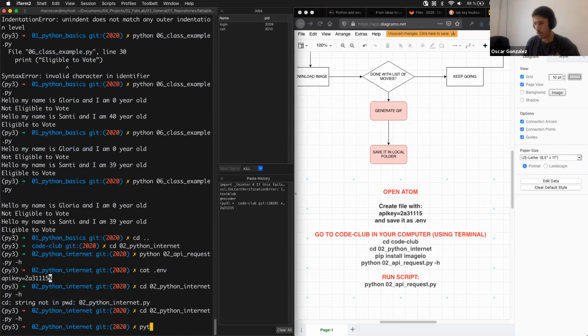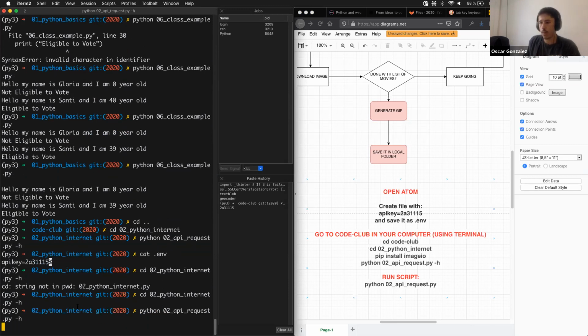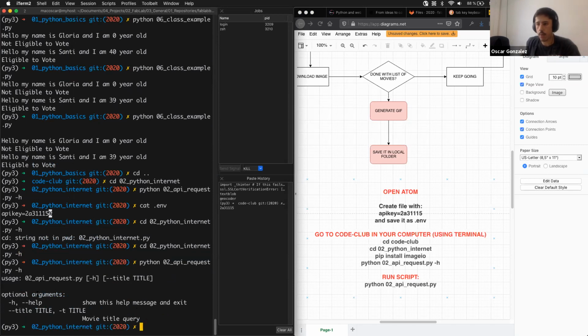I'm a little bit slow. So if you look here at the help, there's a help command when you call the API request, and it tells you that if you put -t and then the word, it will give you that.